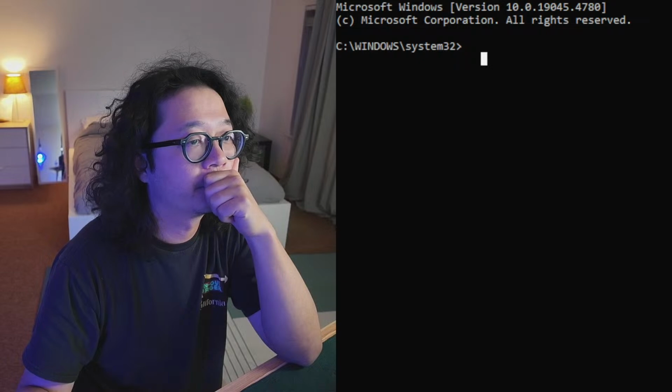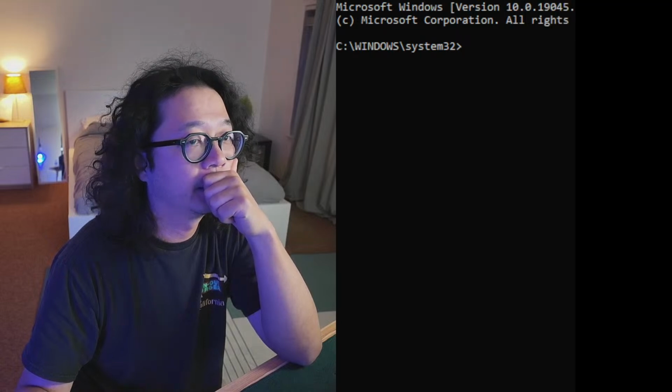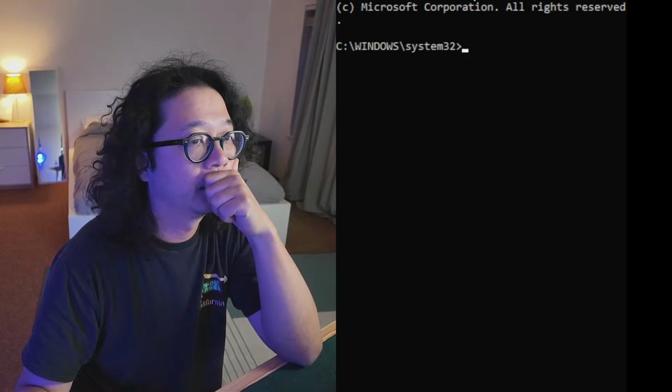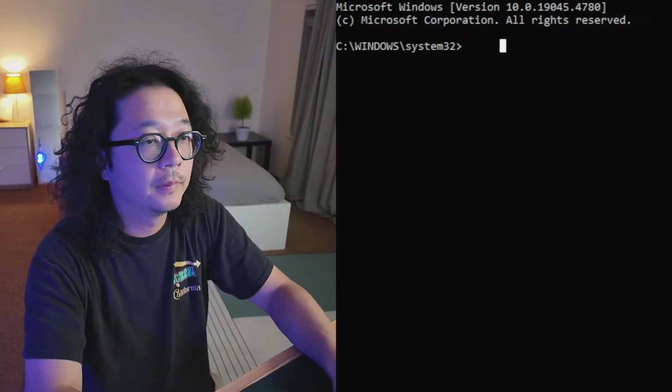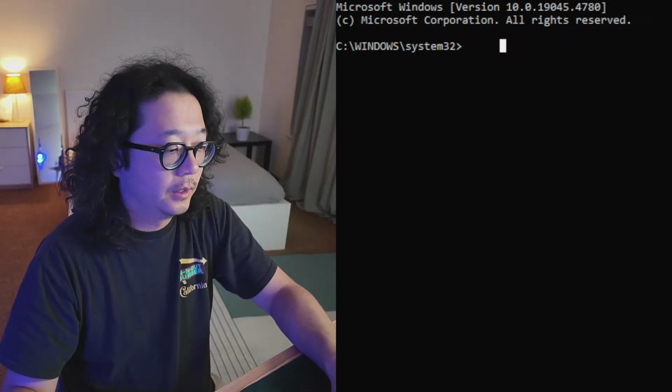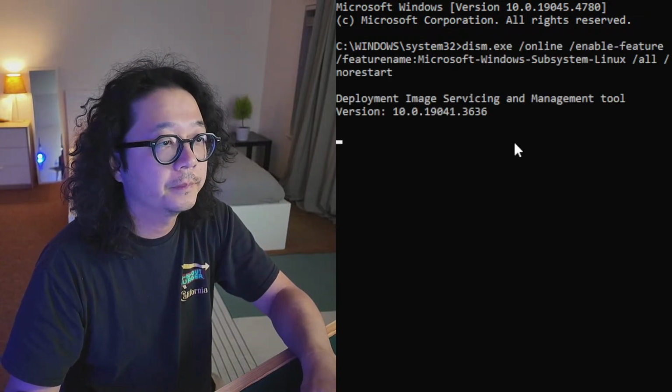Okay, that looks like it's working. Let me clean this up a little bit. Let me copy paste the thing from ChatGPT into the terminal.